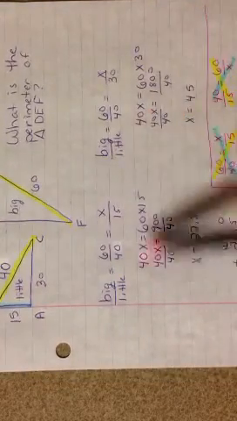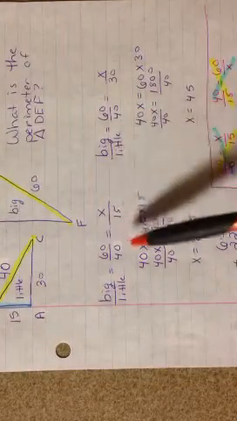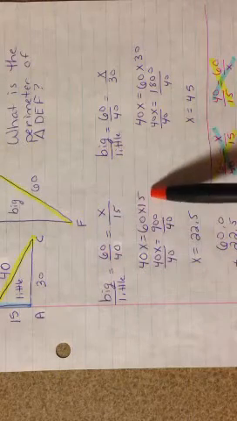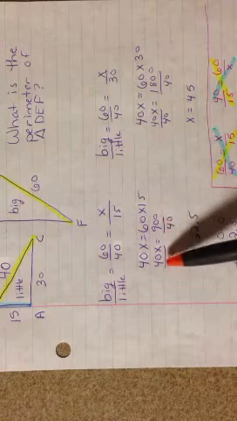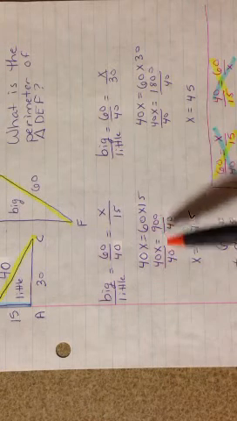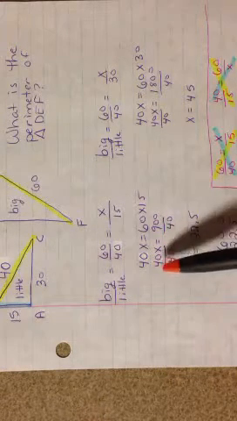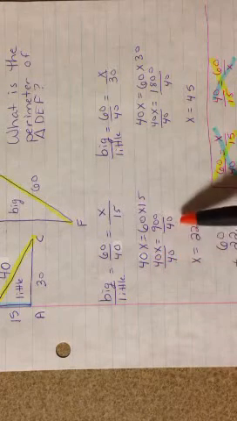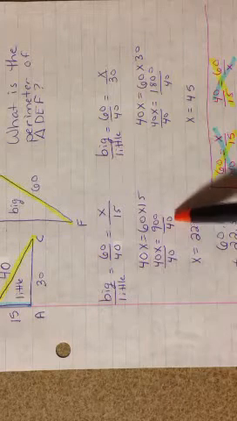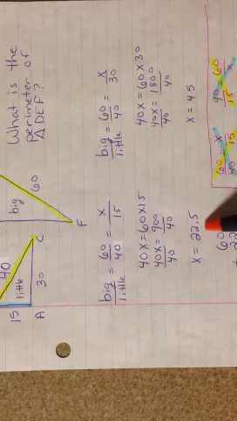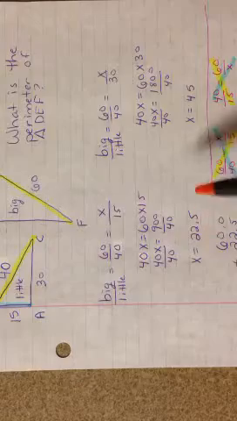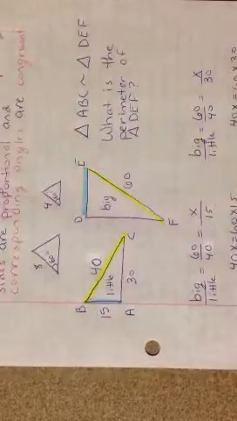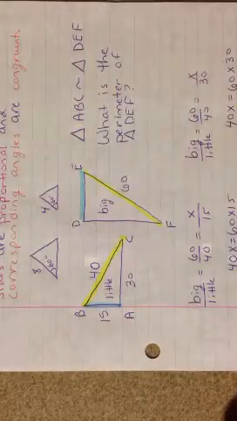So once we get our proportion set up, then we just cross multiply 40 times x and 60 times 15. And then we multiply that out, so we get 40x is equal to 900. To get rid of the 40, we're going to do the opposite of multiply by 40, so we divide by 40. What we do to one side, we do to the other side, and then 900 divided by 40 gives me 22.5, or 22 and 5/10. So this missing side length here is 22 and 5/10.